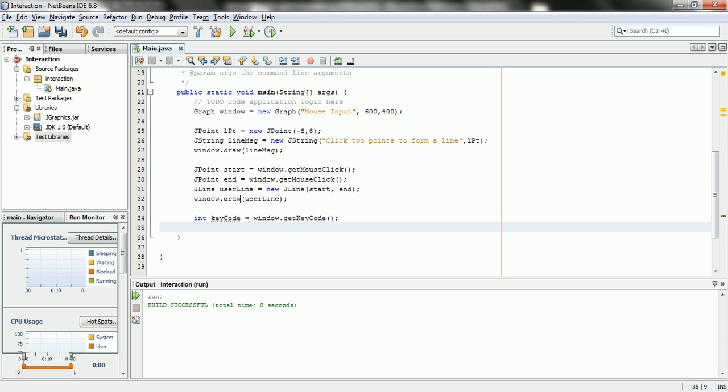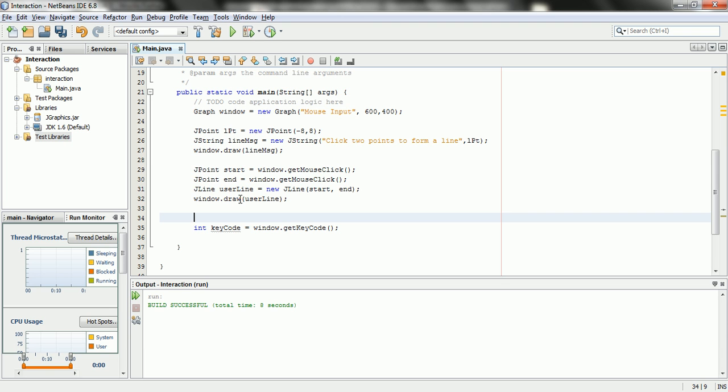But for now, this is going to get the code for me, and we're not going to do anything with it because we need some more tools. But what I can do is make a new JString. So let's go window.erase, and we'll erase the old message from the screen. It's the line message that I want to erase.